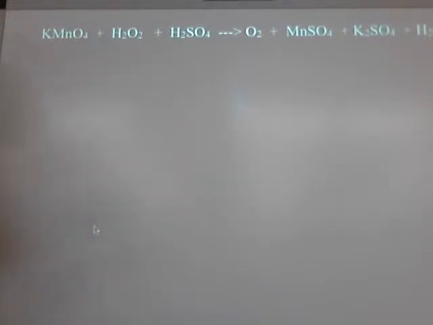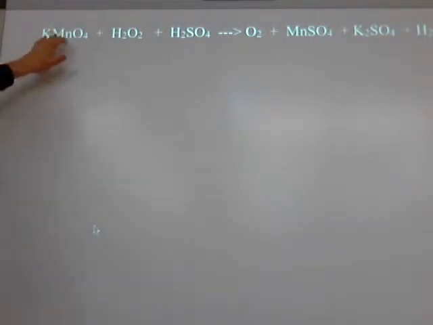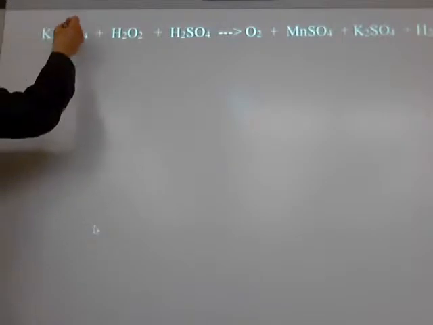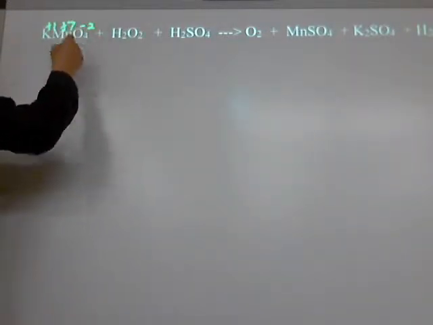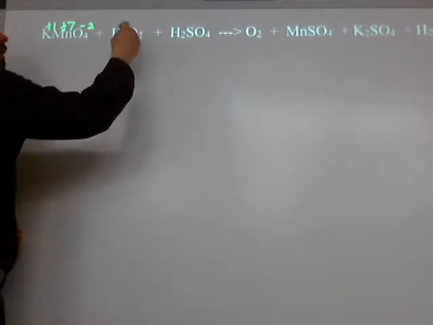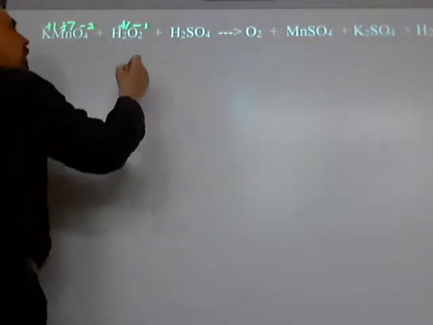Now, there's a couple of ways you could have done this one. You could have looked at the MnO4 ion on the common ion sheet, or you could just take a common sense approach. Who's going to keep their common state, K or Mn? K, yeah. K is in group 1. He's most likely going to be +1. O is -2, which makes Mn +7, right? Oxygen here is one of the few; the only one you have to know is peroxide, -1, with H +1.